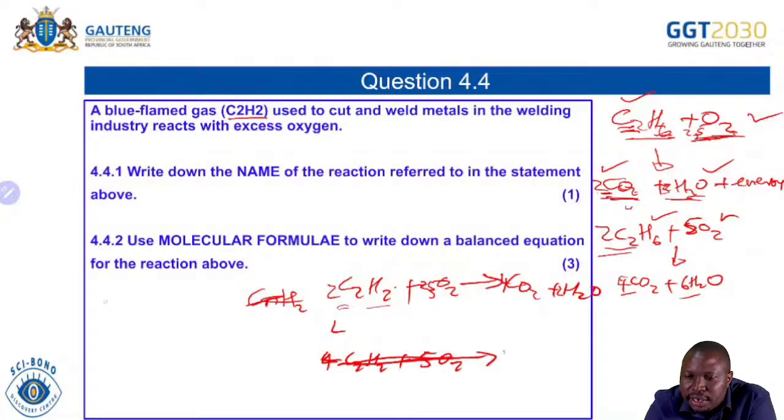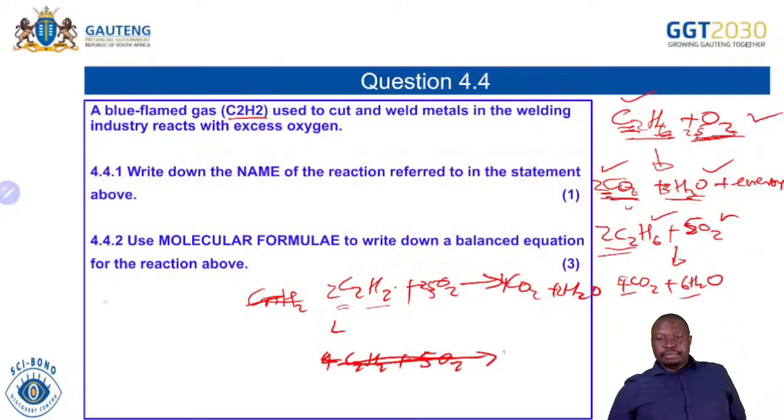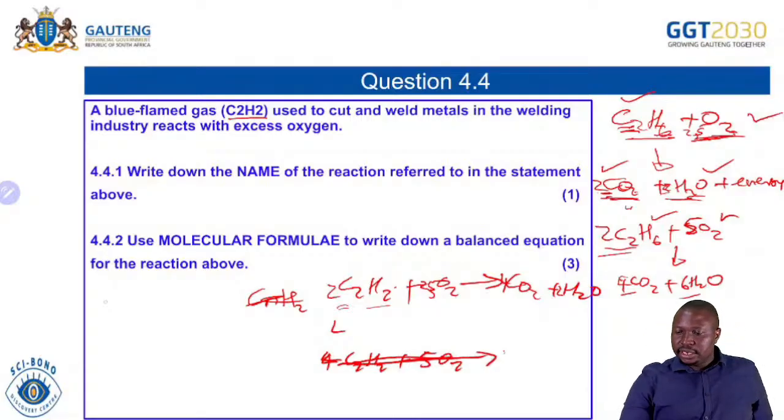So if we check, you have 4 balanced hydrogens. You have 2 times 2 is 4. You have hydrogens here, 2 times 2 is 4. Oxygens, you have 10. You have 4 times 2 plus 2 is balanced. That is the thing. So you see all that working just for that 1 mark. So you will see that it's important that you practice it. But now we are saying you must be able to get all the marks. So you are able to get your next mark.